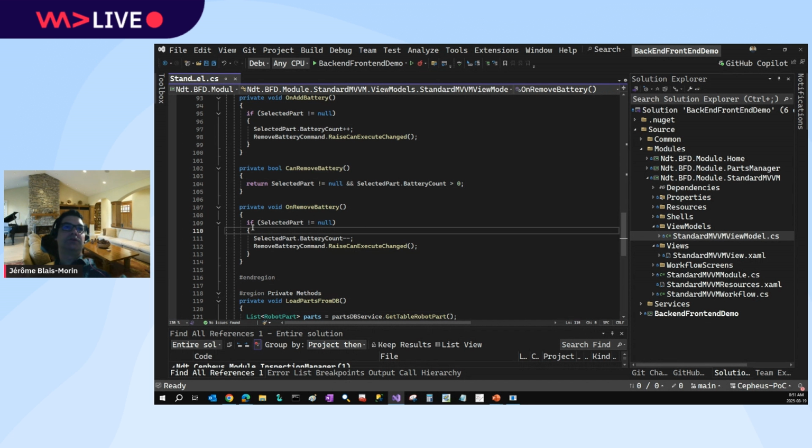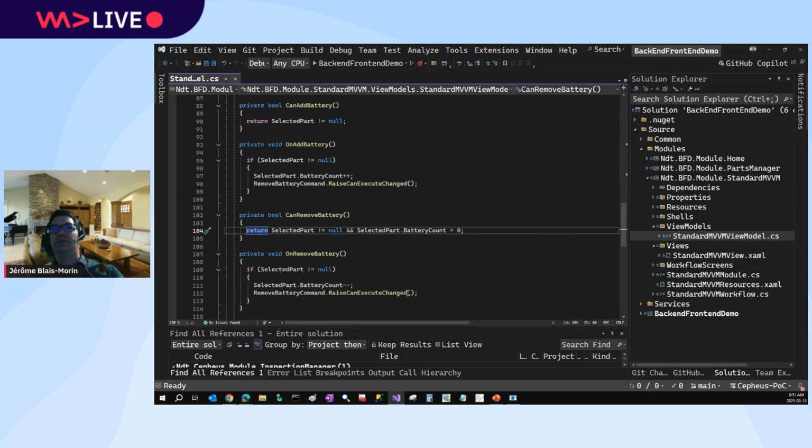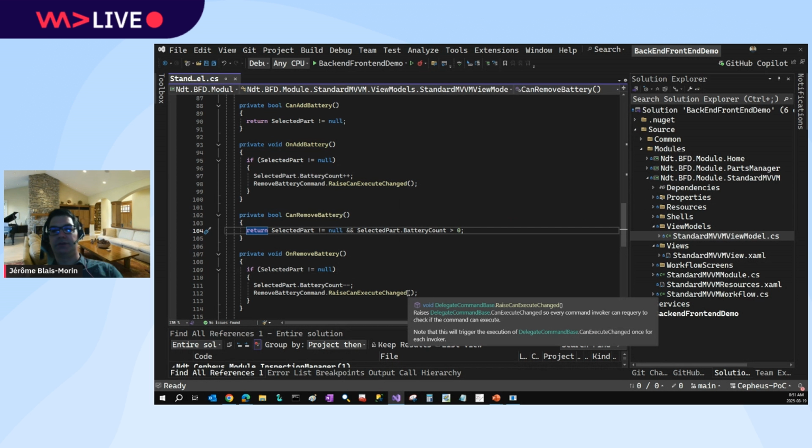So, okay, it checks that there's a selected part, but the real important code is it reduces the battery count. And the other method, can you remove battery? Well, it would check, is there a selected part, and is its battery count greater than 0? Okay, so that's very, very standard WPF. You have a view model, commands, properties, and the callbacks of those commands.